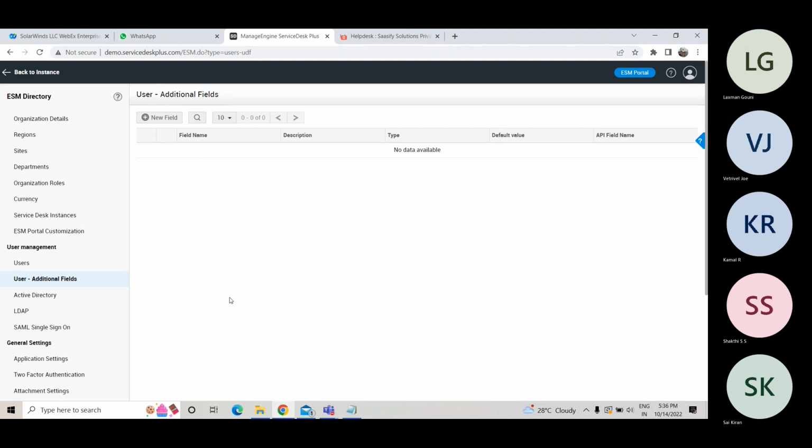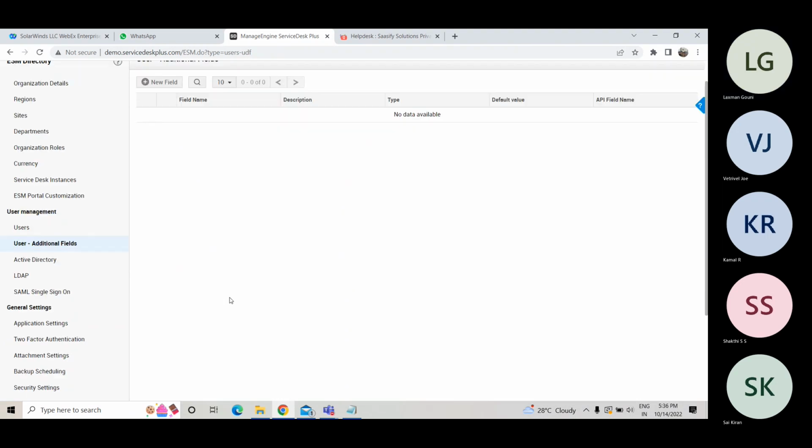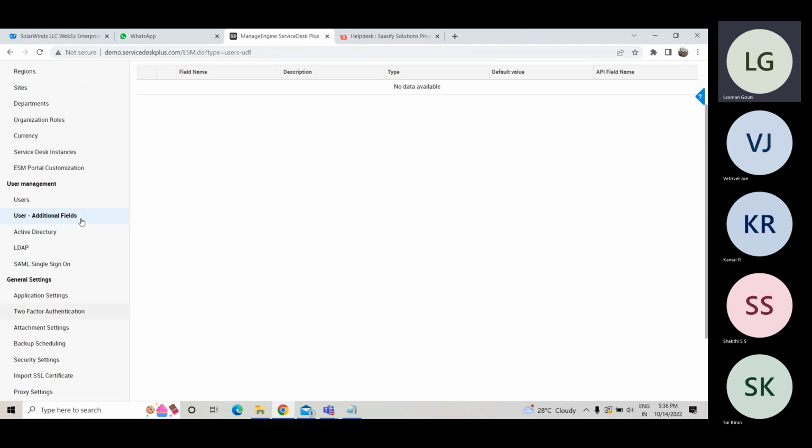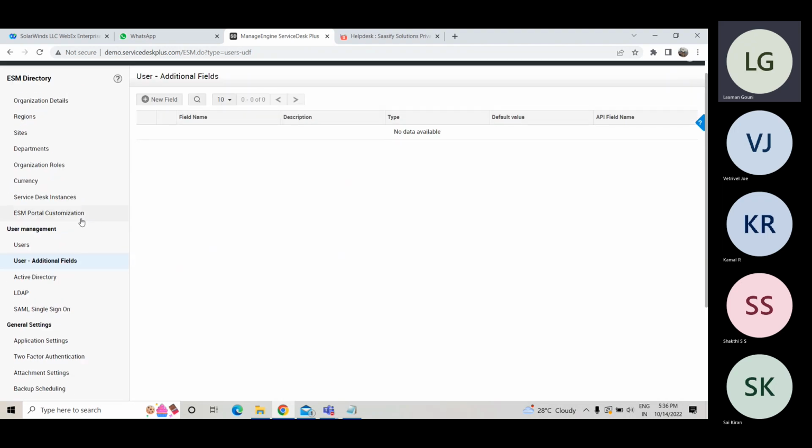Number 4, I do not have much information on the Active Directory. Instead, I have my data on my internal HRMS system. There is a possibility. We are hearing some queries like that from the users. So on the Manage Engine tool, we have API calls. From the API calls, either on a push mechanism or a pull mechanism, we can synchronize the data and update it on the console here.